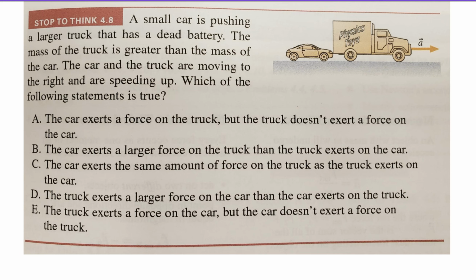Well, using Newton's third law, if we're going to exert a force on an object, will the object exert a force on us? Yes. So this A says the truck doesn't exert a force on the car. Well, that's why I'm confused, because they're acting sort of as like one body. Is the car pushing on the truck? Yes. Does the truck push on the car then? Yes. So it can't be A.